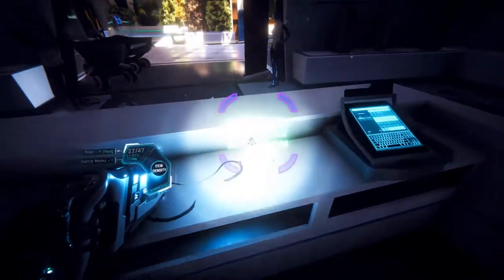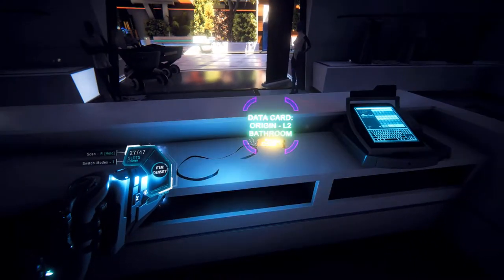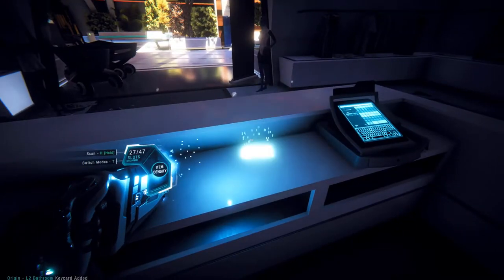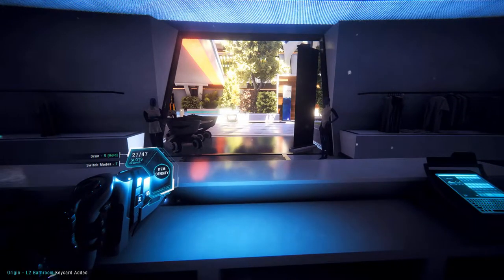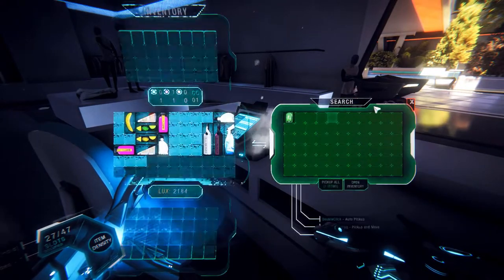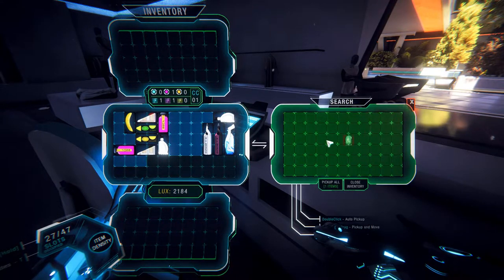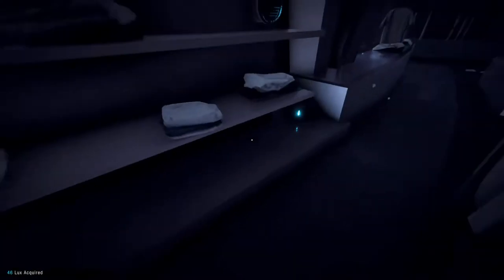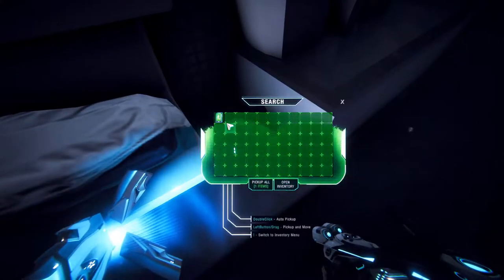Oh, here it is. So, F, yeah. Data card origin, level 2 bathroom. So, some doors are locked with a key card, or a key code, rather, and you have to find these key cards in order to unlock them. And so we just found one. Take it, thank you. And we will go ahead and find that door. It's on level 2 in the bathroom or something.